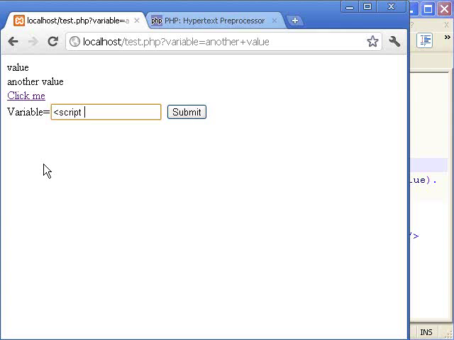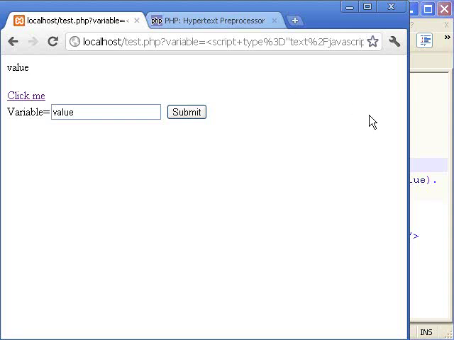script top equals and Chrome has some security features to make sure this won't work, so it just displays a blank.